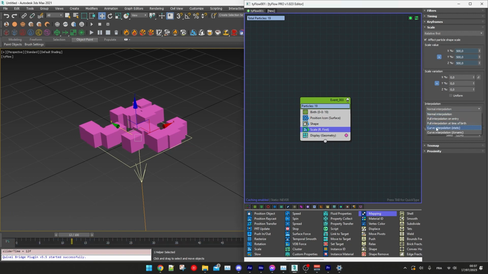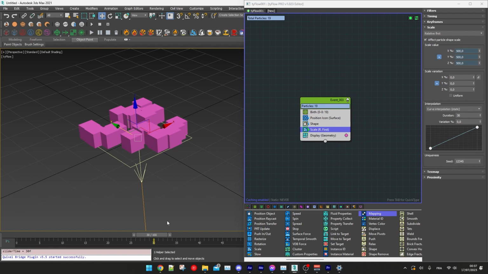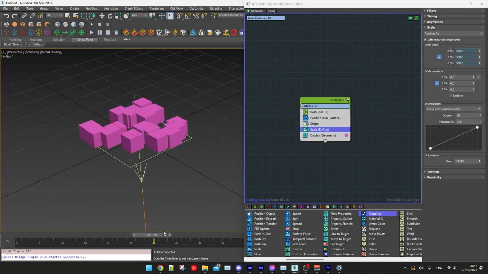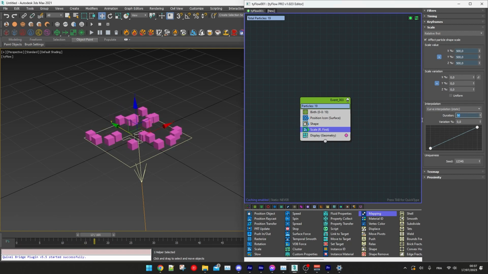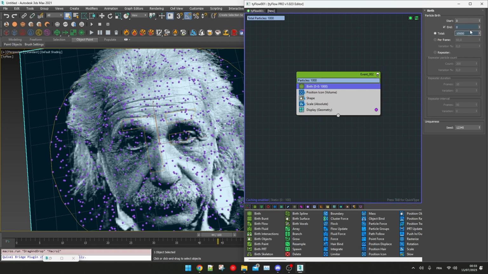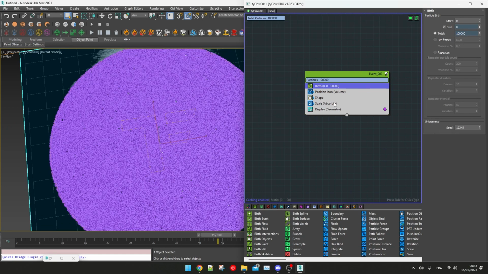For simple animation like this, we can even bypass the need for keyframes by using the interpolation curves options. As you can see, we can choose a specific duration and even play with the curve to customize the interpolation. The scale can also be controlled using black and white textures.